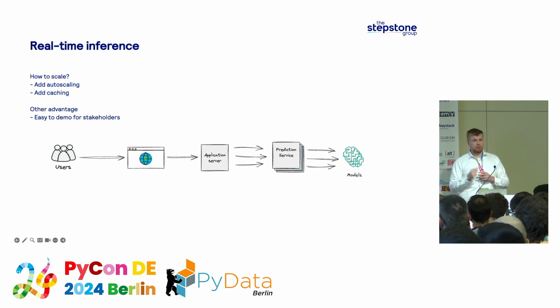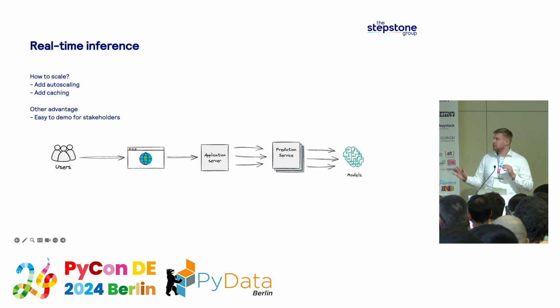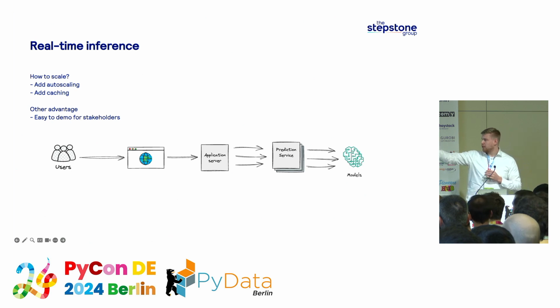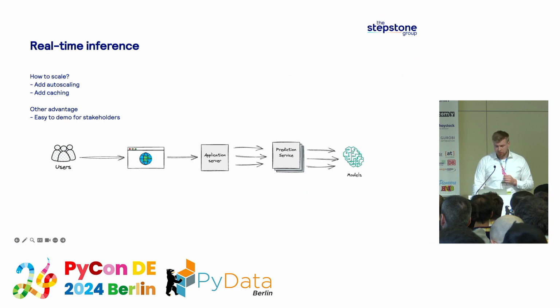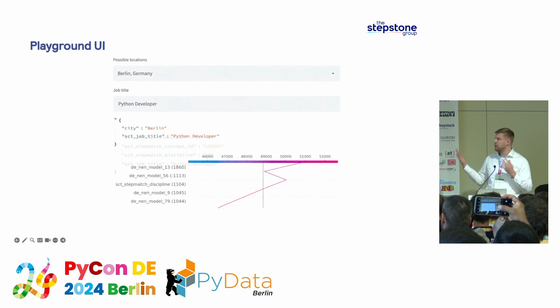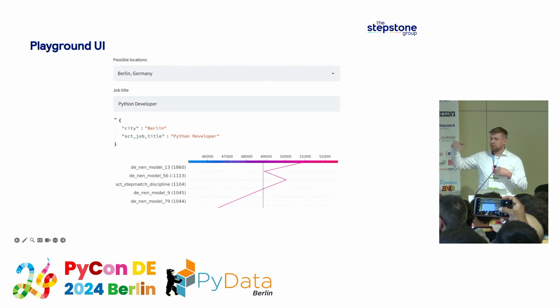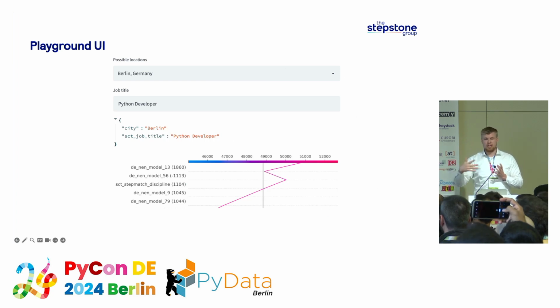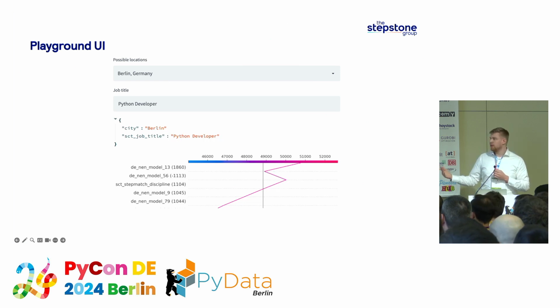The nice thing about this real-time inference endpoint is that you can also add other services. Not only your backend service, but also internal use cases can use this prediction service. Before we go live, we usually have some kind of Streamlit app as a playground for product owners, where you can put in some values and get some answers. We also supply SHAP values or other things, so that people early on in the project, before we deploy, can interact with their model.